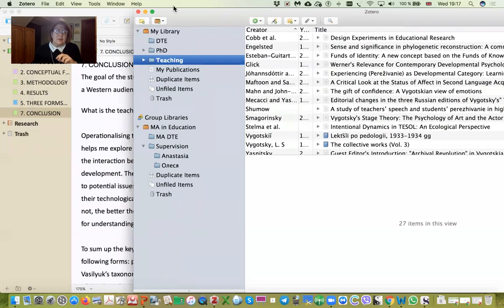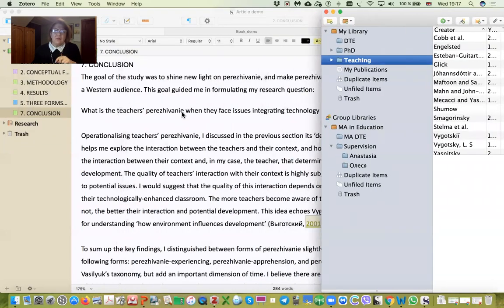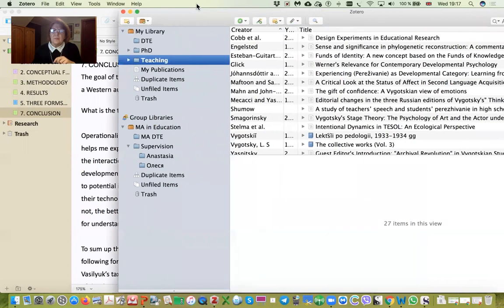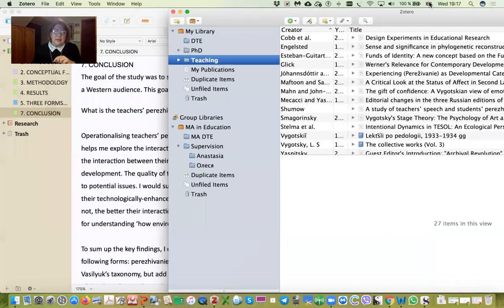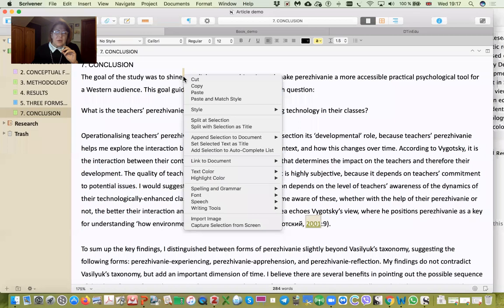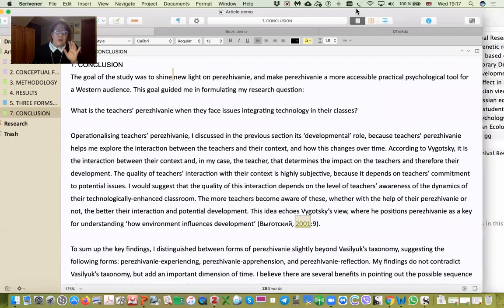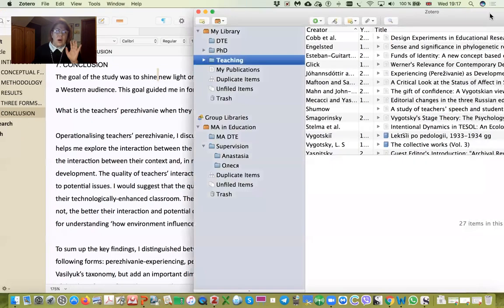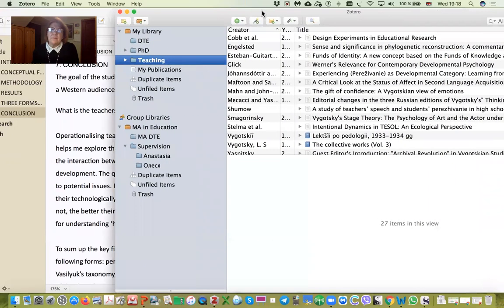For example, now I want to make a reference to a source. I can do it half automatically by clicking on the file and calling for the reference manager. Or I'm not using this function because for me it is much easier to go to Zotero.